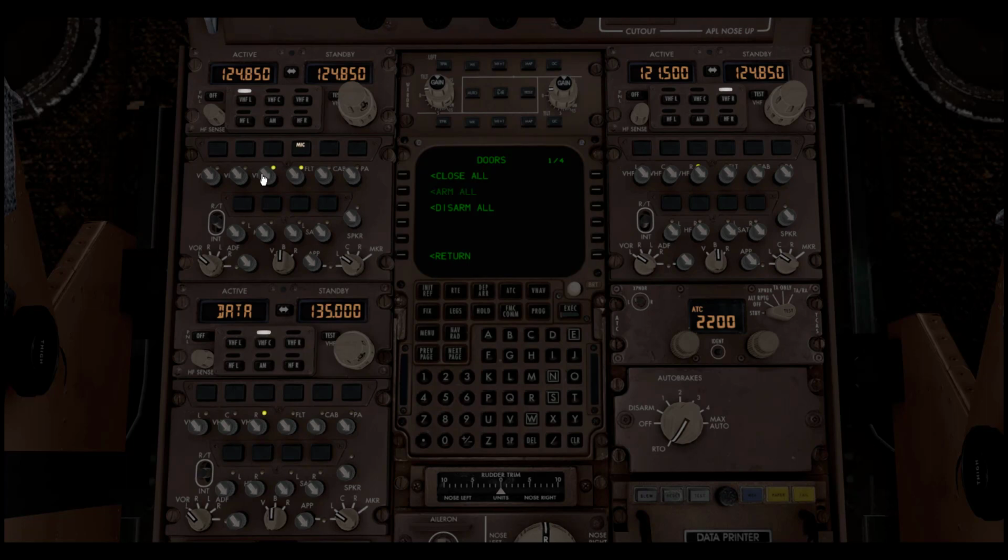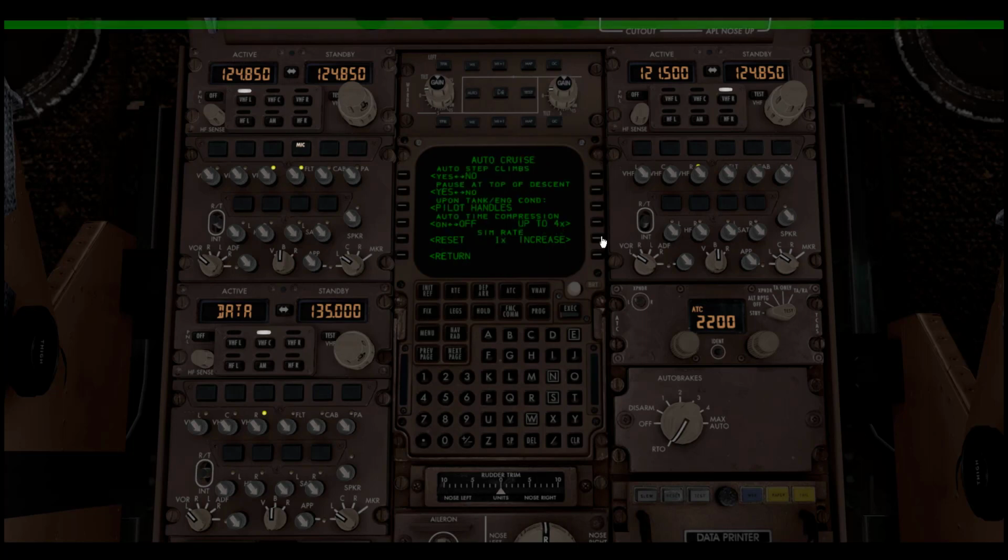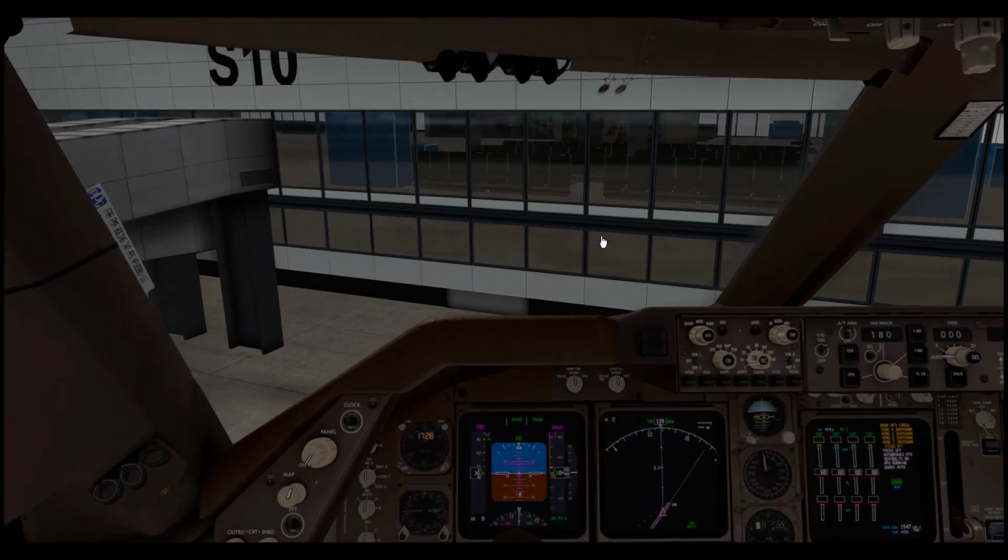Hi, the passengers are seated. Thanks. It'll be a short taxi. Thanks. See you up there. Alright. I'll be on cruise. We'll be ready for our checklist in just a second.